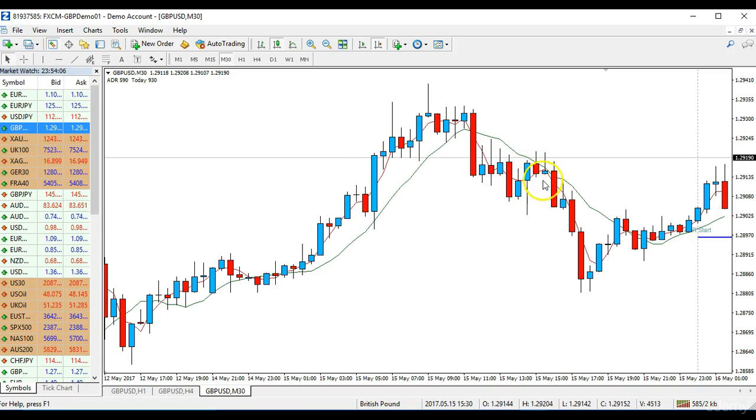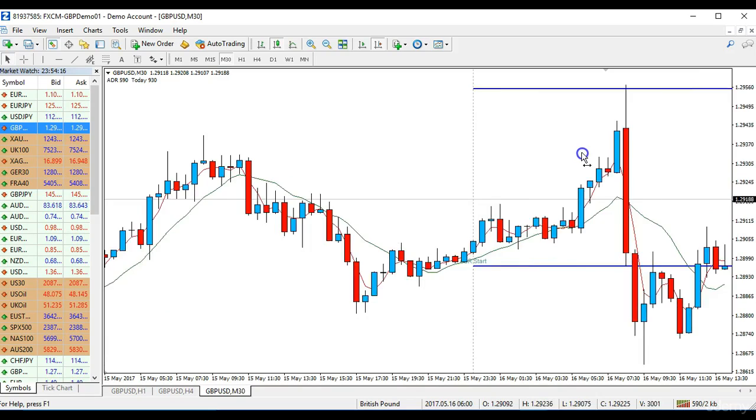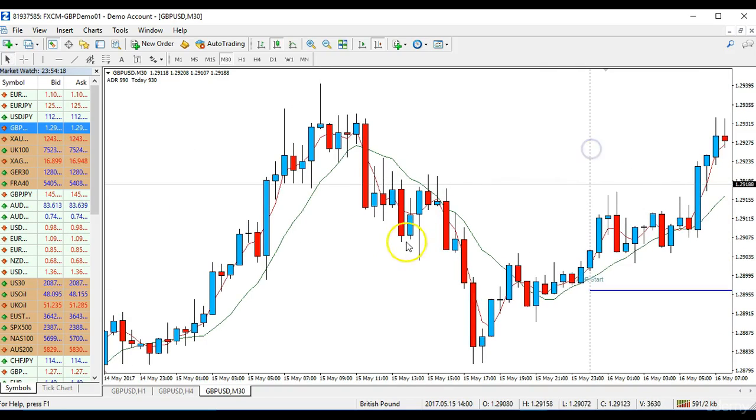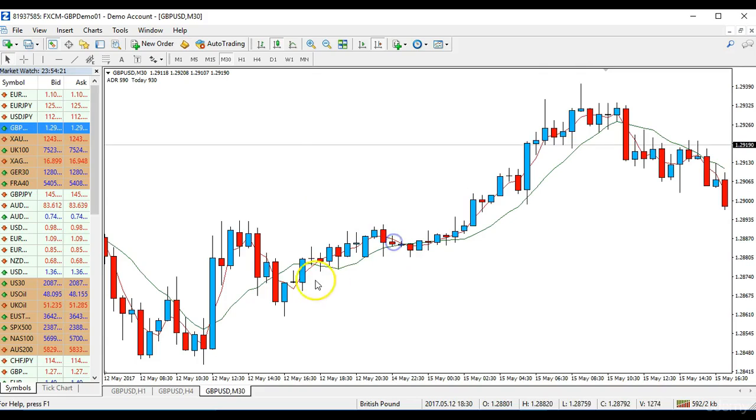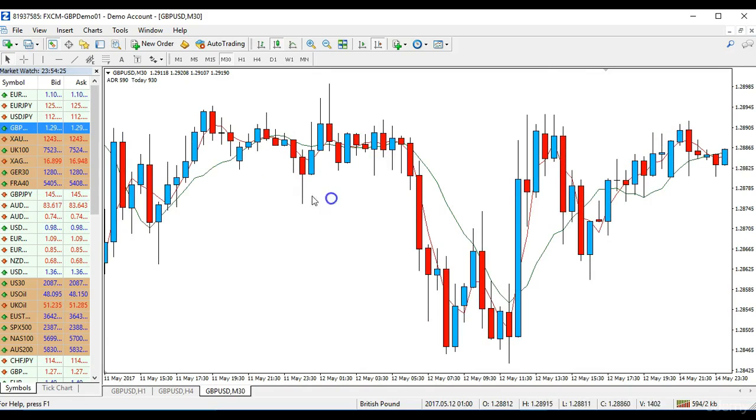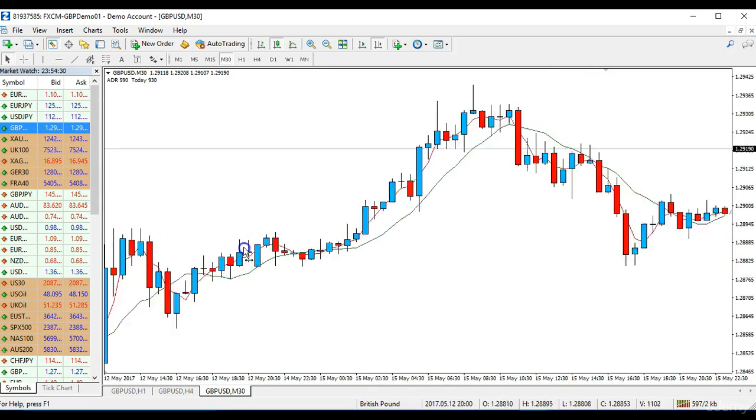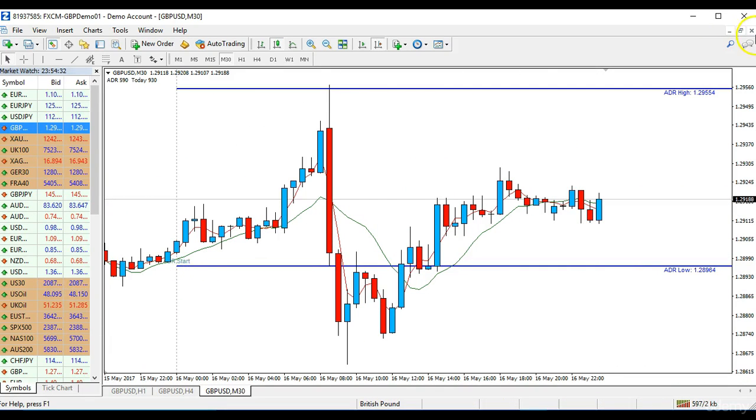They're not a magic bullet. I don't go for things you might see on the internet, like moving average crosses, because a moving average cross is not, in my opinion, a reliable way to trade. You can see here, for example, there are lots of crosses. If you were just trying to trade lots of crosses, you'd be losing lots of money. So I don't use moving averages to trade in that way, but simply to see how much energy is in the market. That's what I use indicators for.